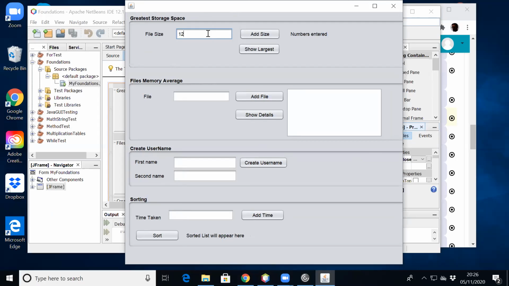So I enter some numbers in. These numbers get entered, and then a button to show the largest. The numbers that are being entered get saved to the array list, and that's why we need to understand array lists before we can move into the GUI side of things.